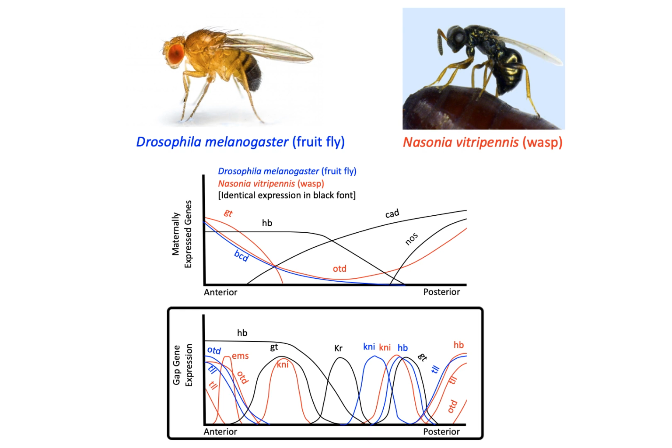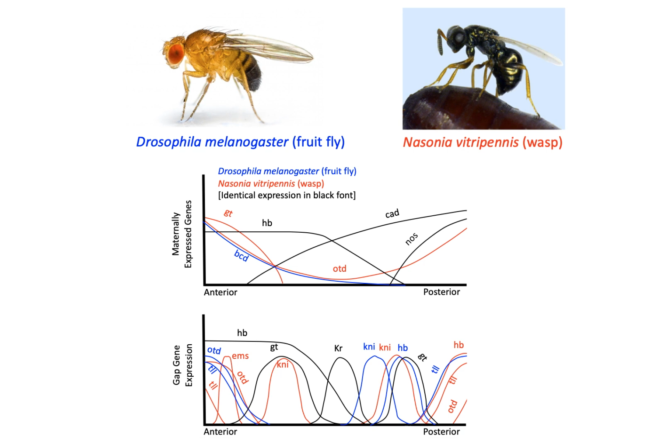By the time you get to the gap gene expression, there are further changes. So a lot of the genes, again, in black, are the same, and they're turned on in the same pattern. But then the red ones and the blue ones, some of them are the same gene, but they're turned on in different patterns. So the KNI is turned on in slightly different places in the wasp and the Drosophila, and then there's further changes here in the wasp where KNI is turned on anteriorly as opposed to Drosophila. So as these are affecting other genes and the cells that are in those areas where those proteins are turned on, you get a slightly different body shape for each one of those.